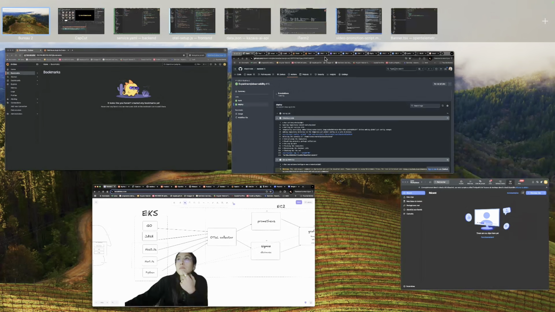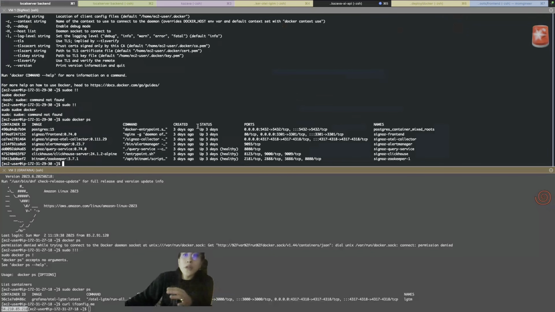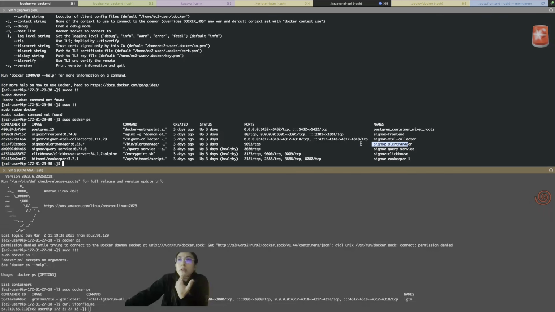This OTel collector will be put in standalone, as I showed you in the diagram. But for now, each visualizing tool, like Grafana and SigNoz, has its own OTel collector just for this demonstration. SigNoz also handles an alert manager, a query service, and a DB that is ClickHouse.